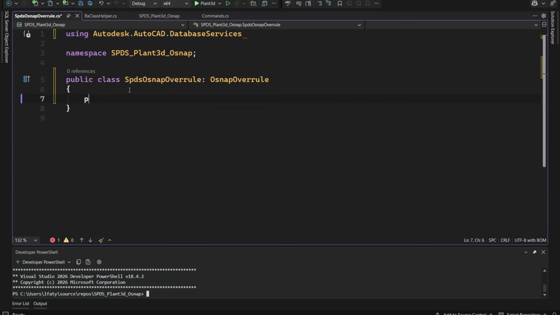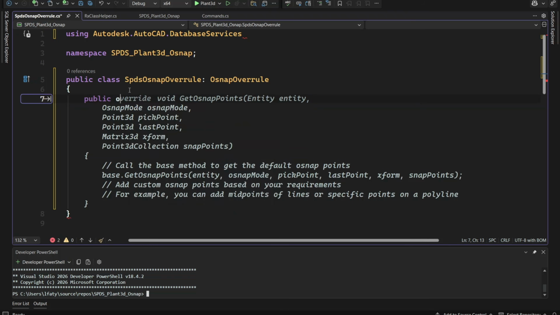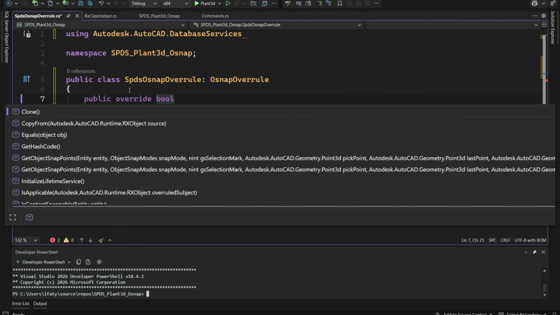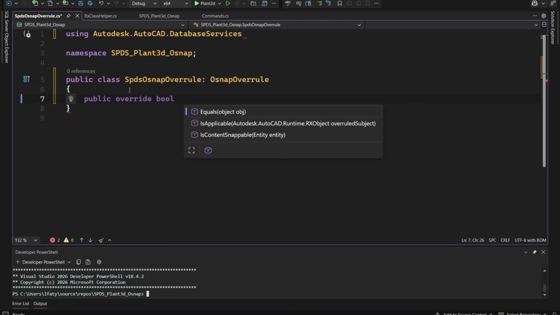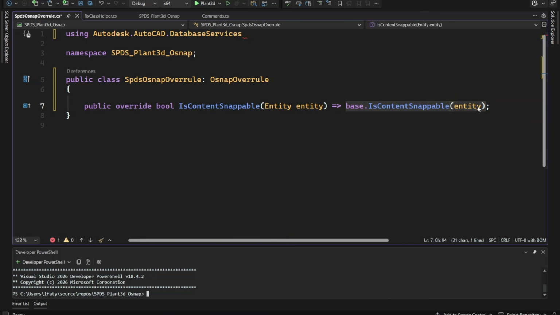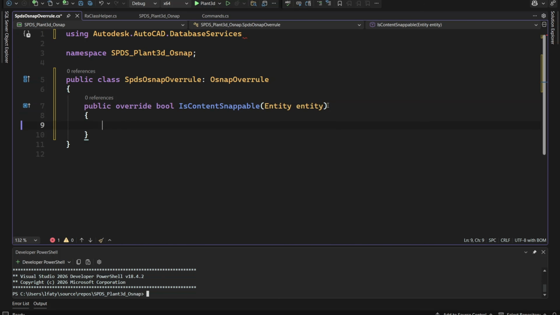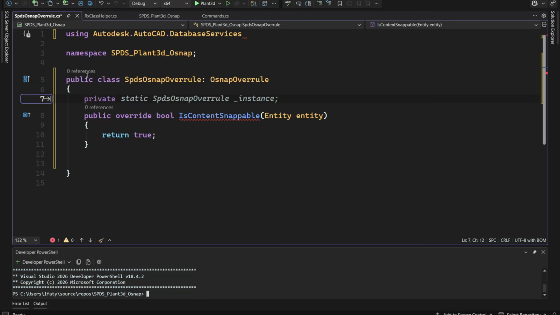So actually everything we need just to override the method, the bool method, is content snappable or not. And as a parameter, we need to send to it entity. And actually, we need to set this parameter to true. So we will return true. And that's it, but we need to do it for special Rx classes.